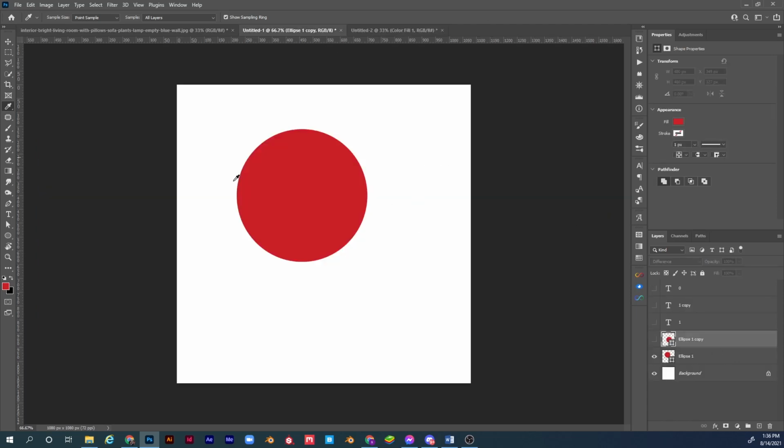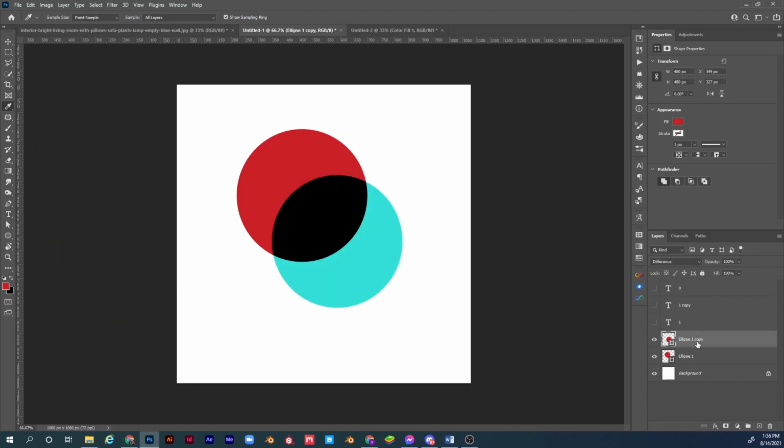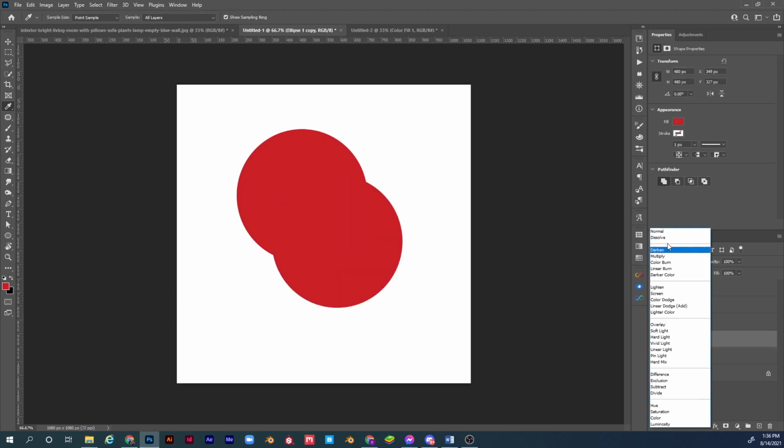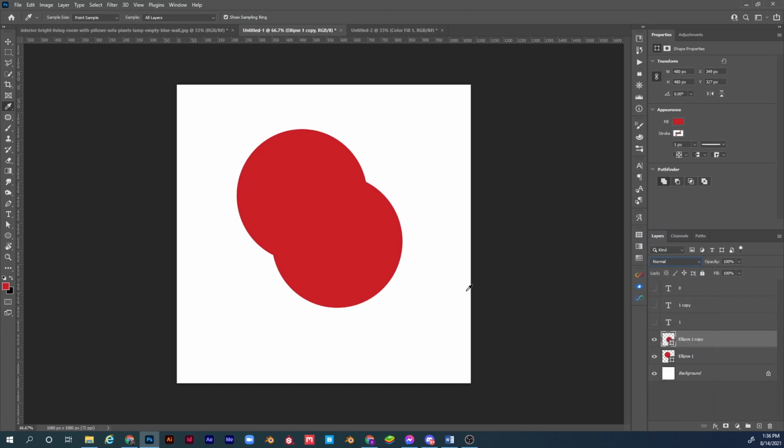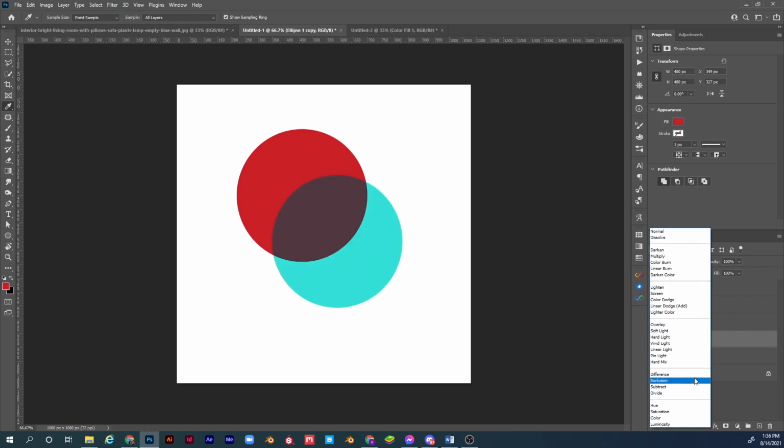Now we have this red circle. Okay, let's add another red circle. Here with a normal blending mode it will look like this. Let's change the blending mode to difference.